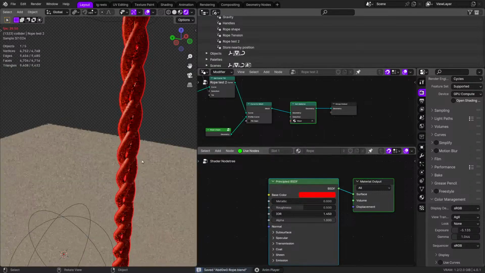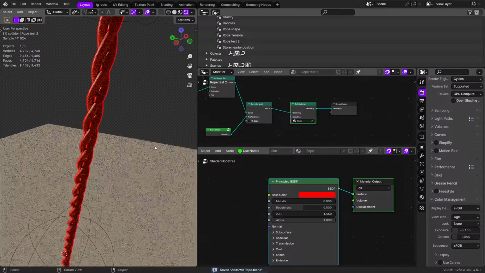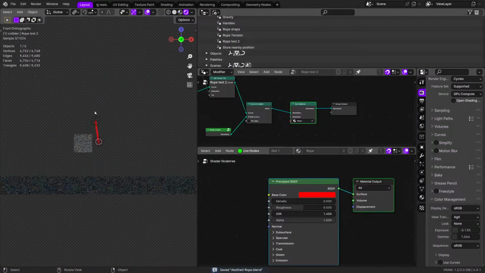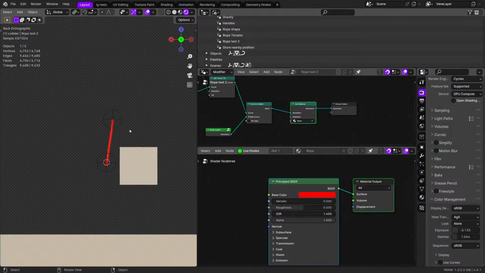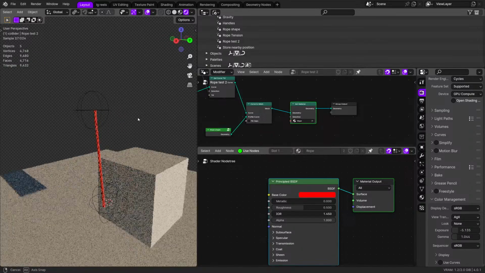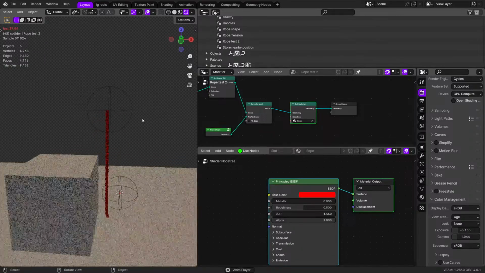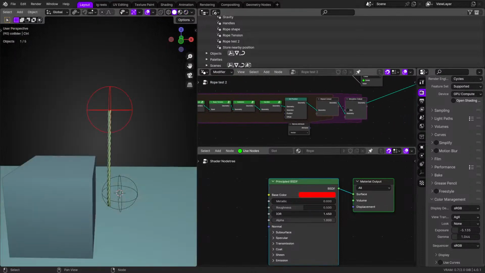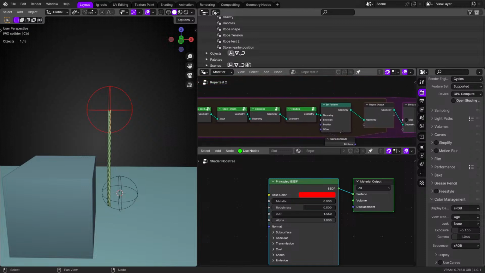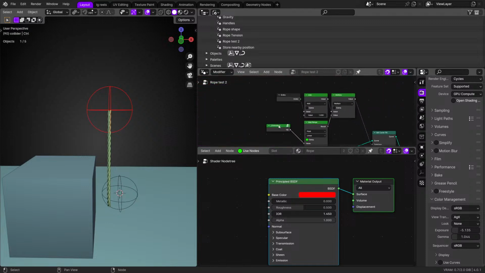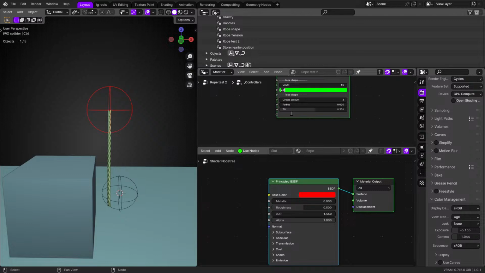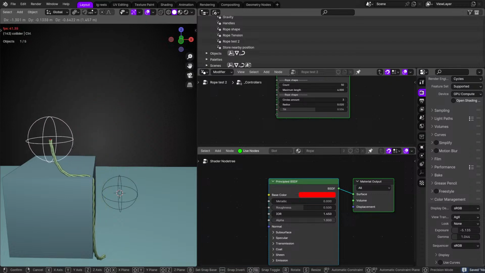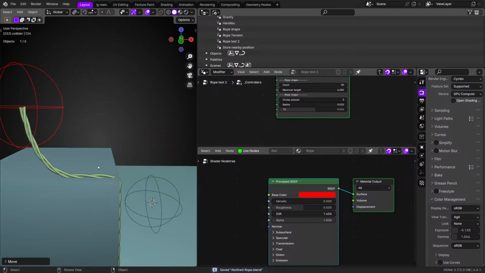Let's see what will happen if we look from this angle, for example. Let's make some nice looking stuff with the rope. Let's increase the length to 4. Have a look. Yep, something like this.